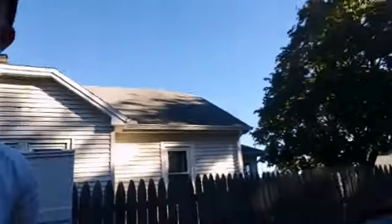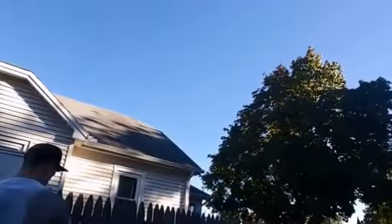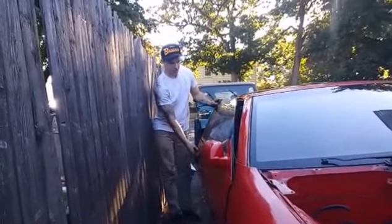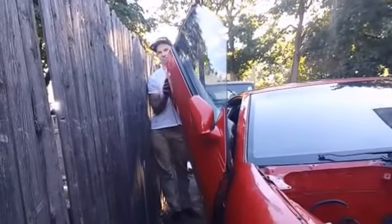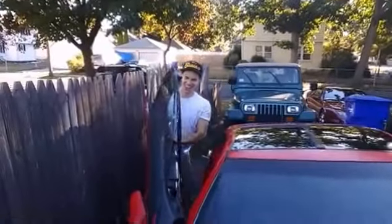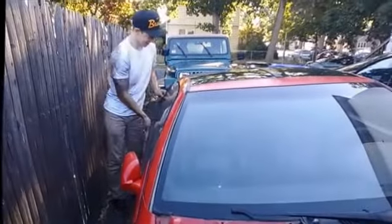You guys want to see something hilarious? Check this out. So when I bought the car, I didn't even really notice this until the guy was talking to me about it. But besides that, all it does is damage the fender. Yeah, right? Is the fender messed up? I think so. This is why you should not get Lambo doors ever. Just messes up your fender. I didn't do that. That was already like that when I got the car.